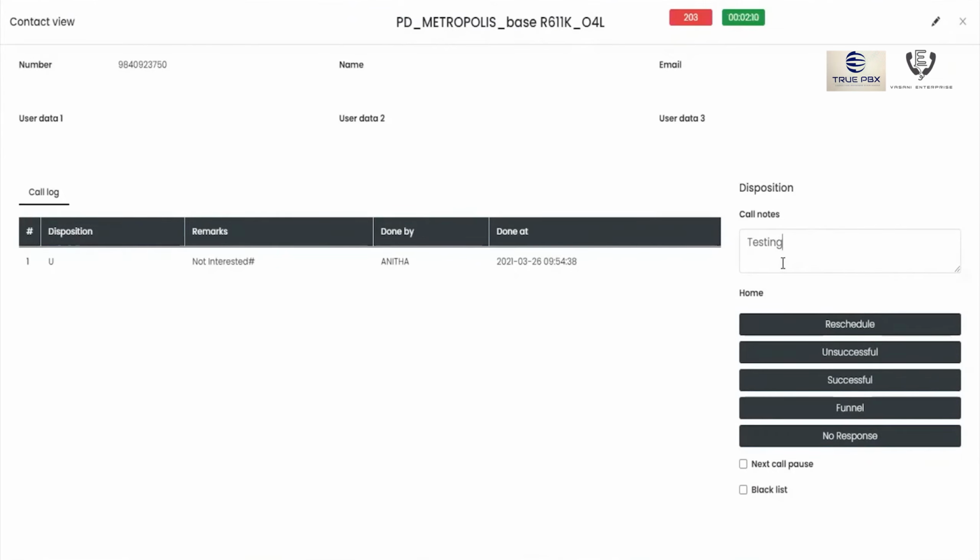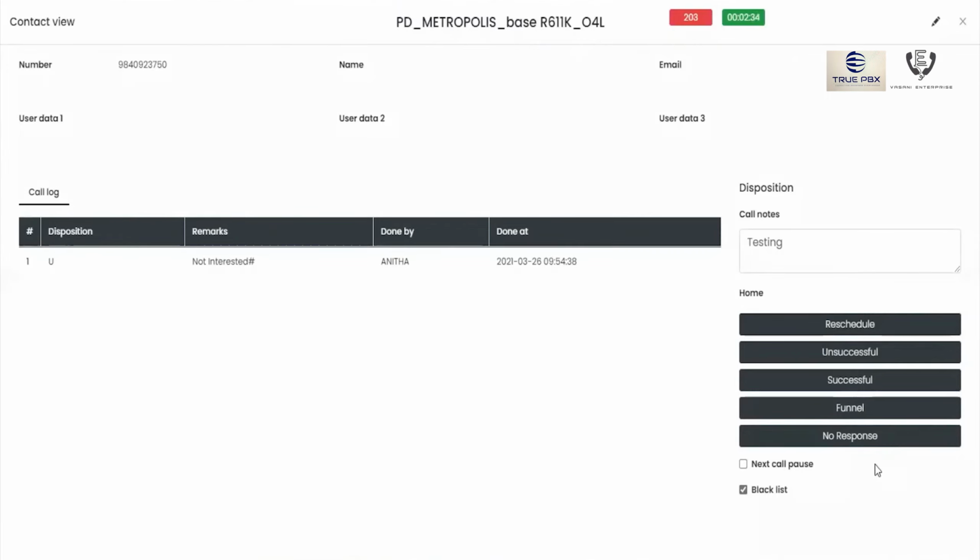You'll be able to keep on taking notes, like whatever is the importance of the call. That will get forwarded to the disposition. Then after you finish the call, this disposition area will come. You can probably say unsuccessful. Now, what is this? In case you want to blacklist that number, the customer is shouting or whatever, you need to tick before you dispose the call.